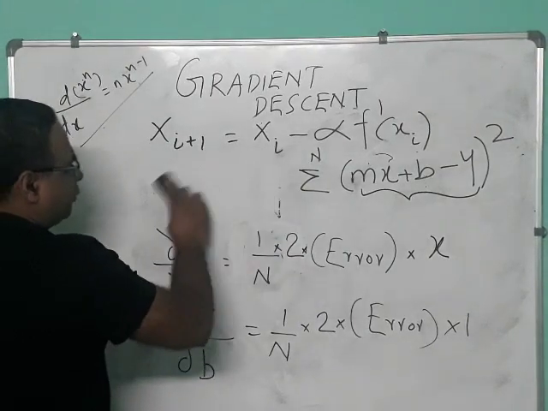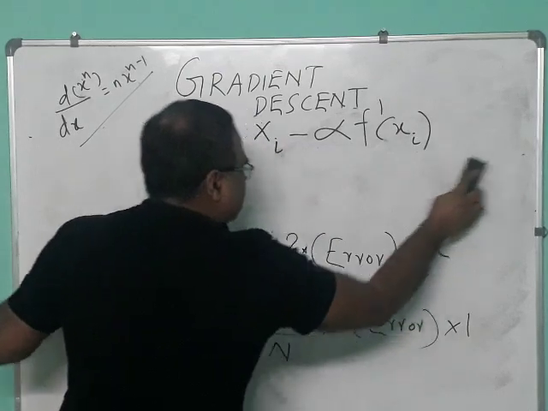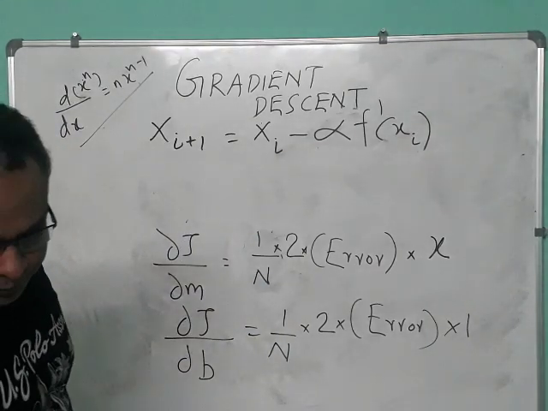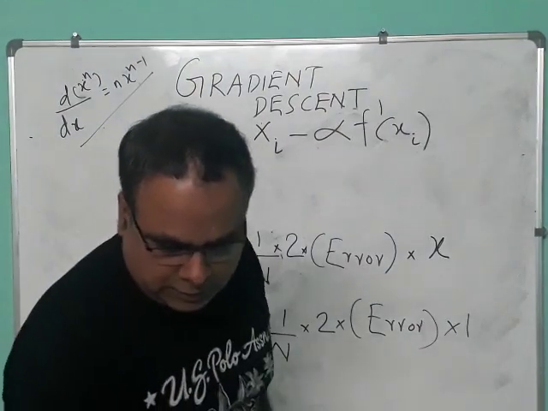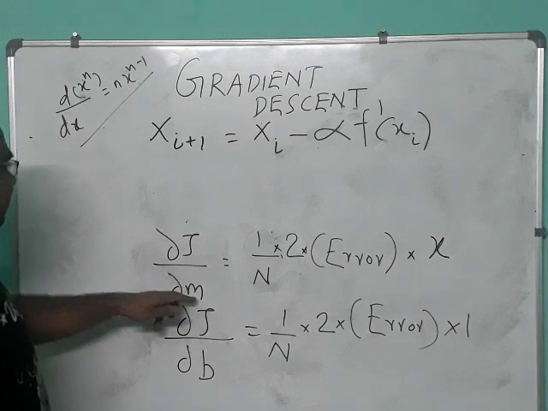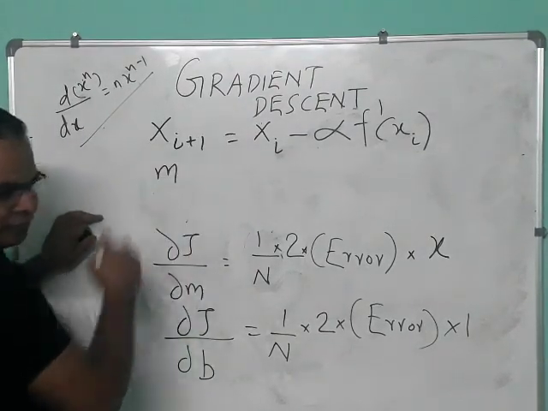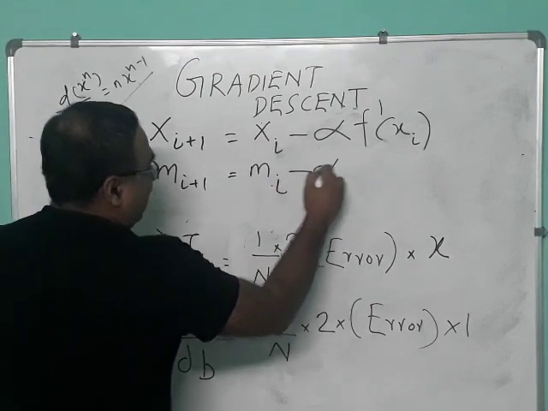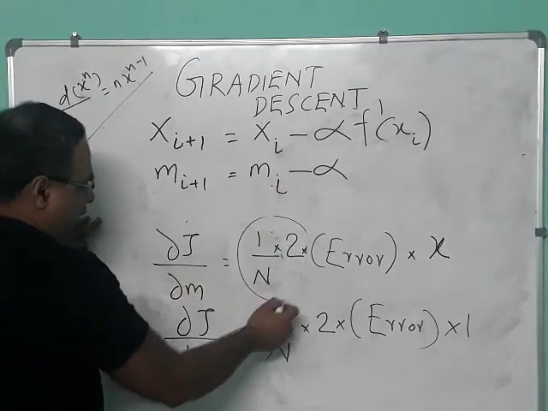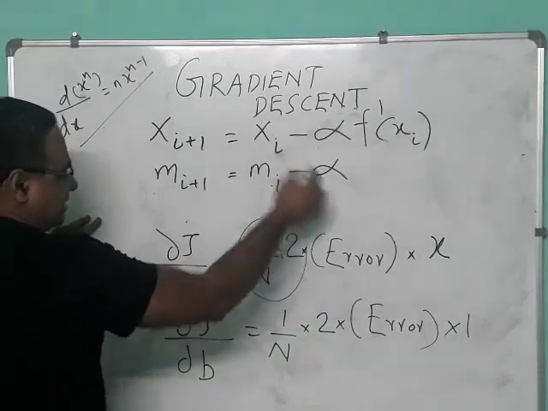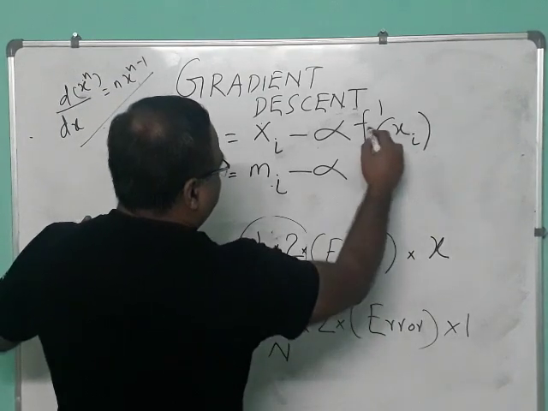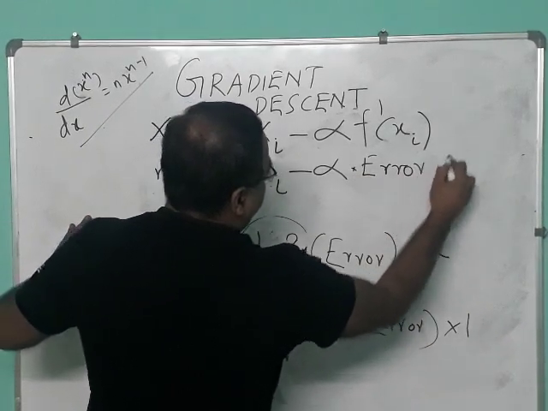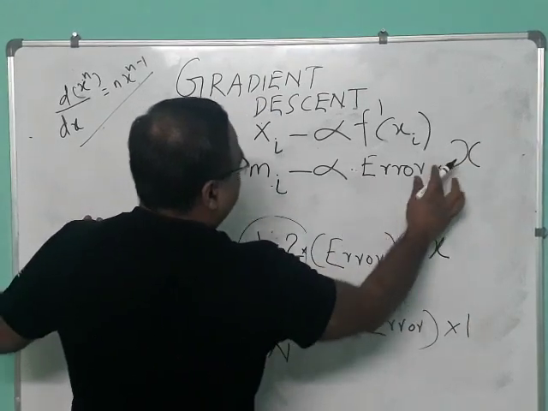So this equation I am not writing here. Now it is raising. See, this we combine. See here, this when we talk about, instead of x of i plus 1, I will take our variables, the weight and bias. M of i plus 1 should be m i minus alpha. This is a constant. So this 1 by 2 into n, 1 by n into 2 will be adjusted with alpha, and we will write it as, instead of this, error into x. This is the important equation, error into x.